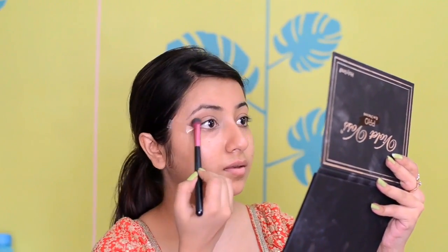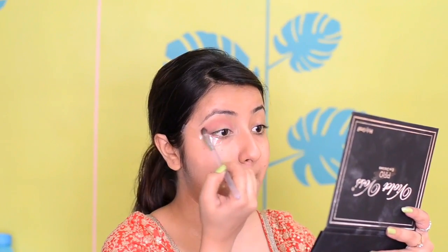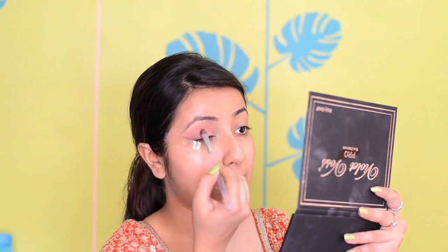I'm taking an even darker brown to intensify the corners. And in a to-and-fro motion, I'm blending it out. I'm taking a smaller brush. I'm taking the pack shade. I'm going to list the shades in the bottom bar below. This is a very nicely pigmented rose pink color. I'm using it to diffuse the crease and also intensifying it a little more to give it a bit more definition.